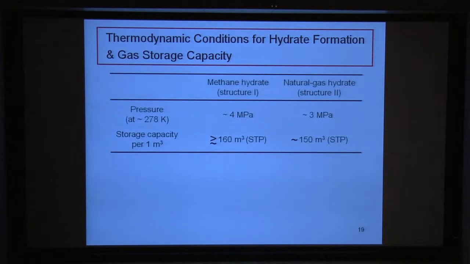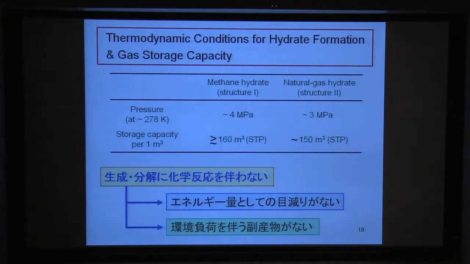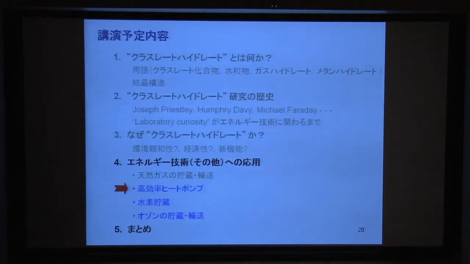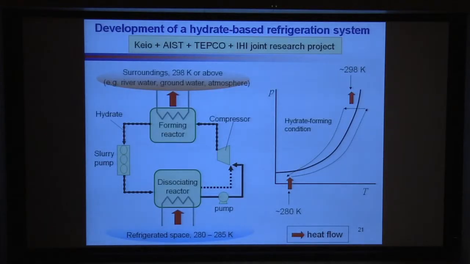The conditions are 2 degrees Celsius and 3 megapascals. For Mitsui, I'm sure they use a higher pressure, but if they apply that pressure, then we can form the hydrate. And how much can we store? It's 150 times its volume. When we say 150 times, it may not be that high. For LNG, you can have 600 times. So in terms of density, it's not that much. However, we do have some benefits that I mentioned earlier: there's no erosion of the energy amount and there's no byproduct.